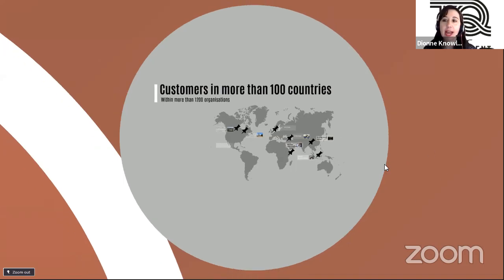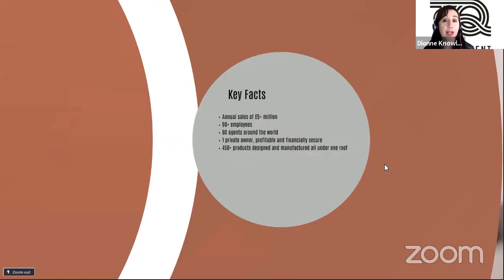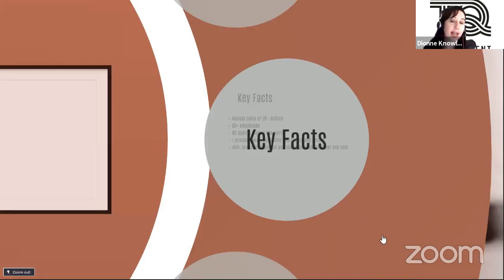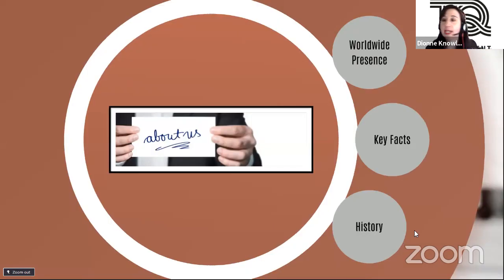In terms of size of an organization, we sell 9+ million Great British pounds around the world, and we've got 90 employees, but we achieve this by working with agents, sales partners around the world, companies and individuals who have local knowledge and local language expertise that work with universities and colleges to match their education teaching requirements to the learning outcomes they need to achieve. If you want to know more about our history, we were established 63 years ago, so do have a look on our website.